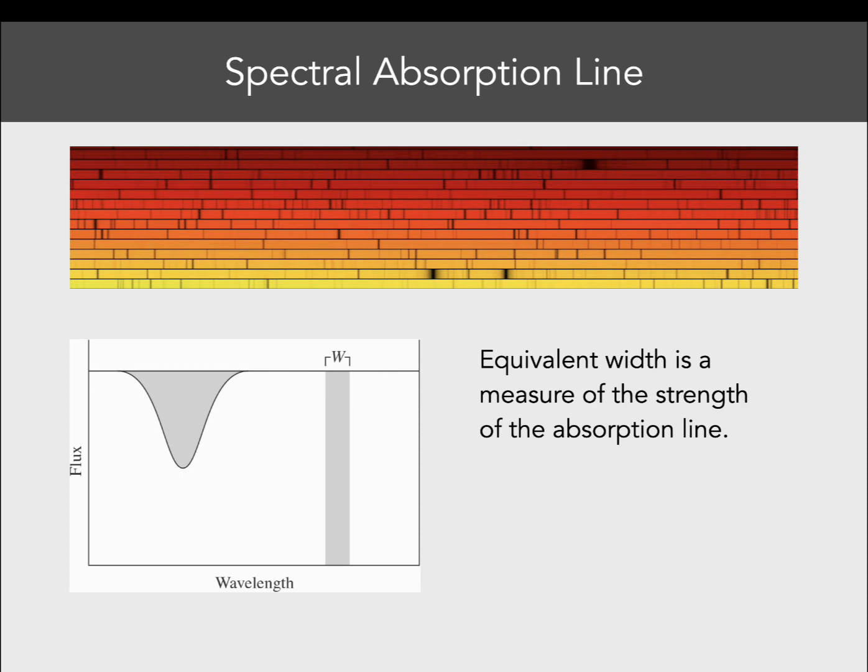So we could define the equivalent width of this line as saying, well, what would the width of a rectangle be so that you took out all of the radiation in the line? So it didn't dip down halfway, but it went all the way down to zero. What's the width of this rectangle so that this area is the same as that area? That's kind of what you can imagine doing in order to quantify how strong a line is.